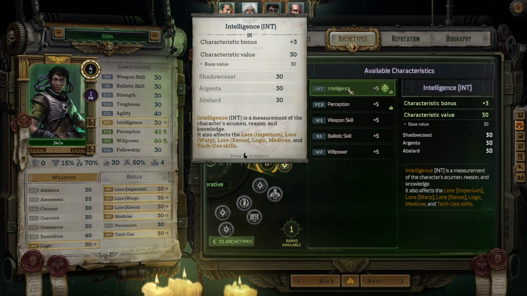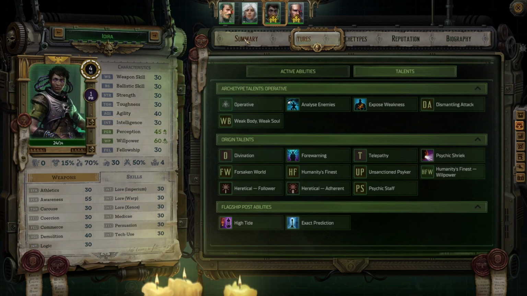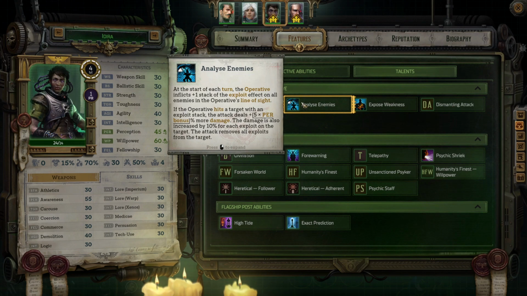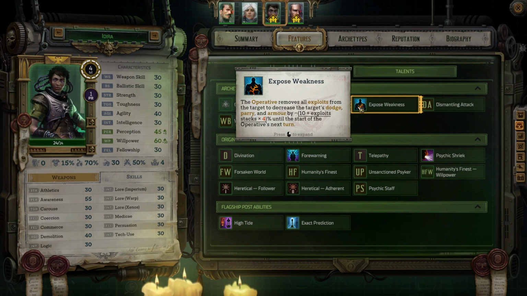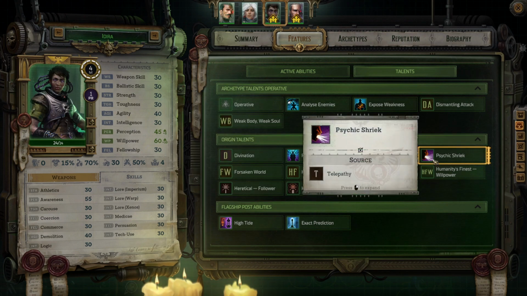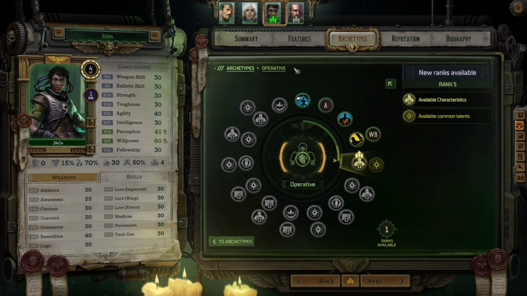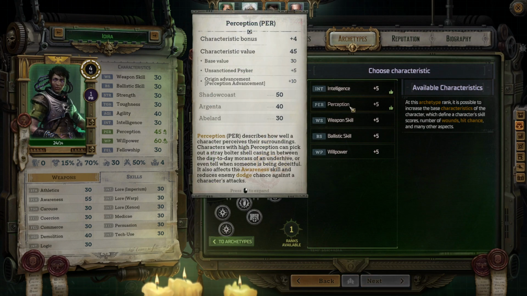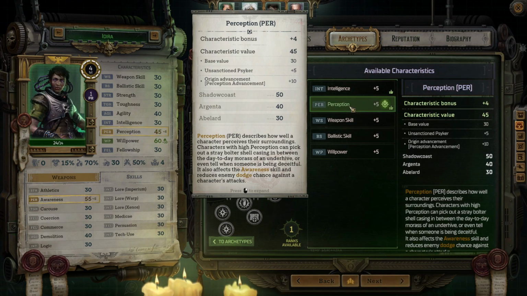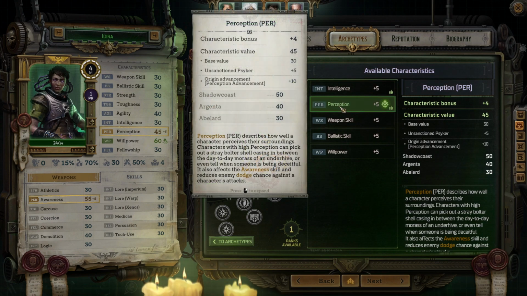Adira here, we are going to stack intelligence. If we look here, intelligence, measurement of the characters, acumen, reasons. I'm just checking this. Perception bonus. I gotta think about this. Where's our perception? What kind of stack... Perception... Intelligence... It's not really buffing what we think it's gonna buff.